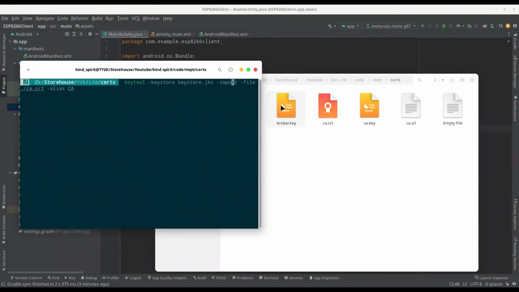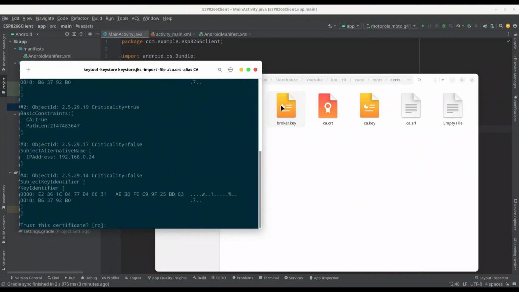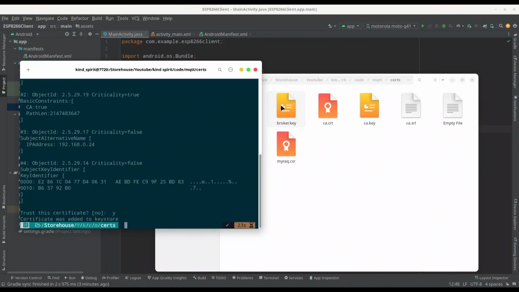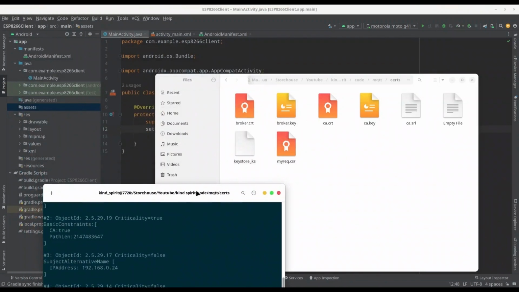And then we are going to import file certificate authority certificate with alias of certificate authority. Okay, I'm going to provide password, and that is going to be the string password, and once more password. Okay, trust this certificate, yes, and okay, let me show you. We have our keystore.jks.